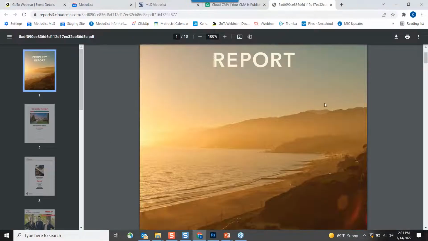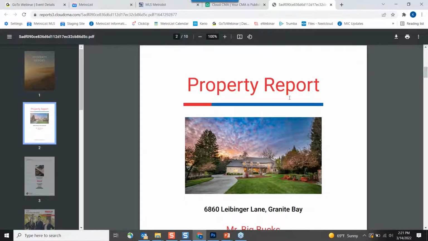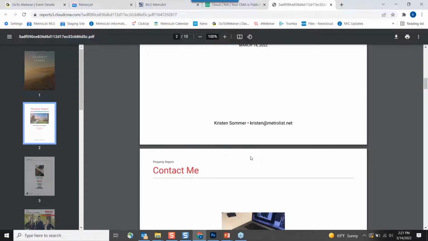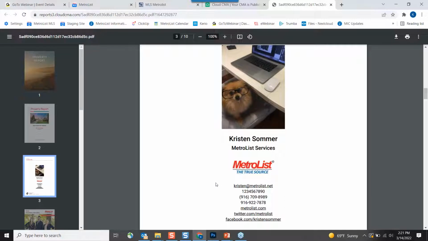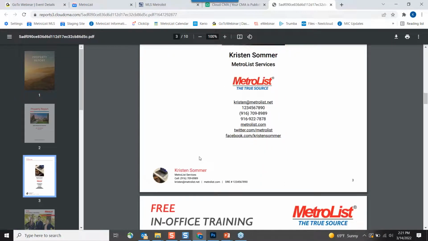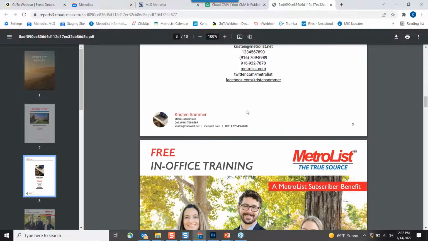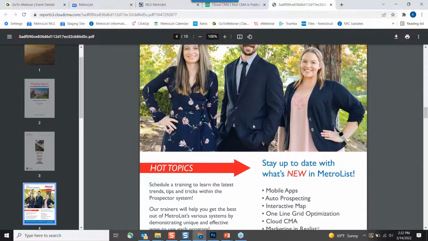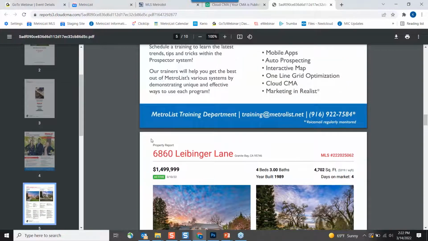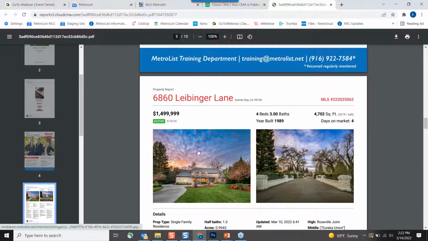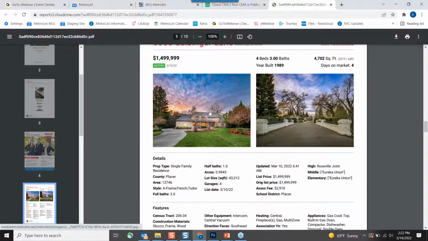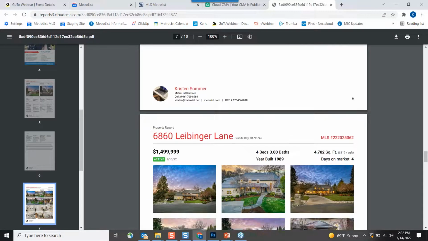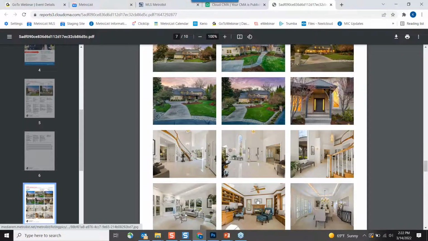Okay. So here's my property report, cover page here with the photo of the front of the home. Again, who it's prepared for, a little bit about me, contact information, diving deeper on all of my phone numbers, my social media, for example. There's even a custom page I added in here, so you can see all the training team smiling faces. You guys can do the same too. You can add in those custom pages. Here's the first page, so two front of the home pictures here in this case. All the MLS details, the first dozen photos.